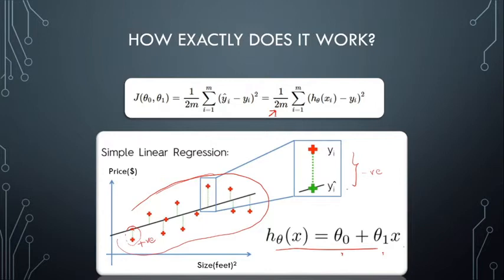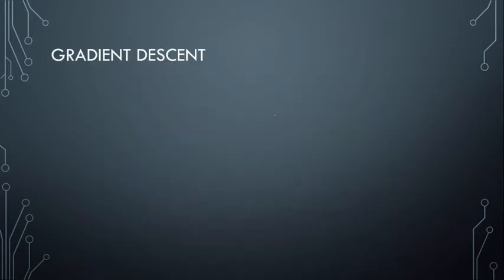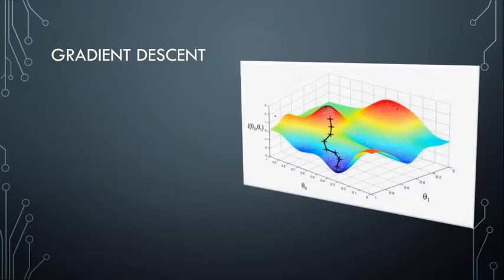Coming back to the minimizing part, there is this method called gradient descent used to calculate the minimum value of j, and hence the values of theta naught and theta 1 for which j is minimum, of course. Alright, so how does it work? We have here a plot of j versus theta naught versus theta 1, where j has different values on the basis of theta naught and theta 1.